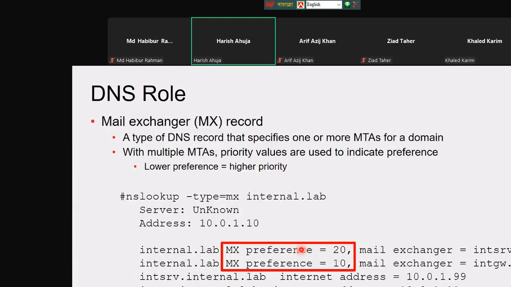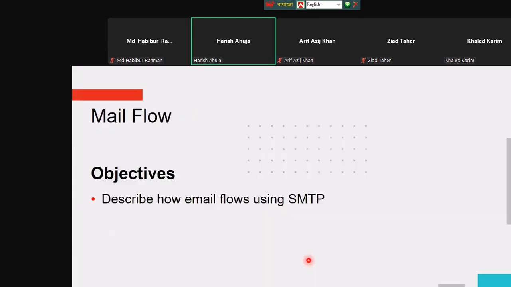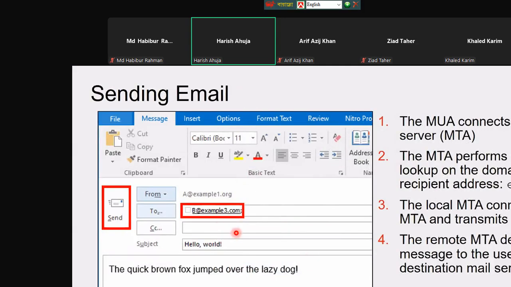I'll take an example. This concept of preference, I'm going to explain it right here with this topology. Now say for example, a user is trying to send an email to example3.com. Okay. What will the user do? The user will open Outlook, configure the mail address, what is from, that would be my address, to, and then send an email.